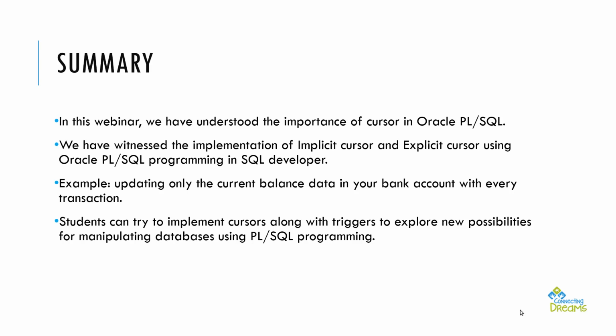Cursors are used for retrieving data on a row by row basis, so it is an important mechanism to update selected entries in a database. You can think of an example of updating only the current balance in your bank account with every transaction. Rather than updating your name, your contact details, your account number, it is just looking into your current balance and modifies that balance every time you make a transaction. So that could be one of the examples where a cursor can play a role.